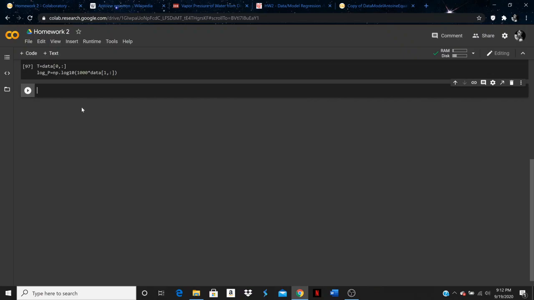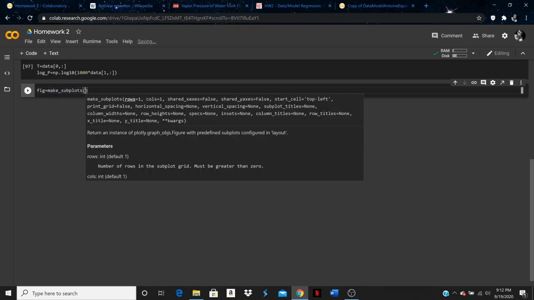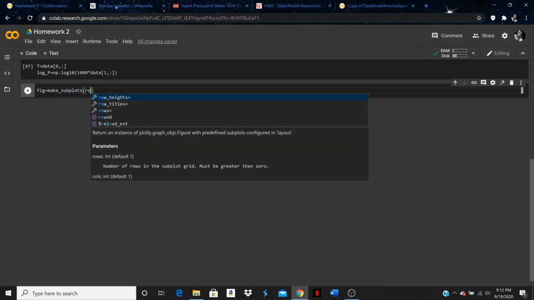And for this, we're going to graph it. We're going to graph our current values that we have right here. Make a subplot because we will add to it later. Underscore, with one row and one column.